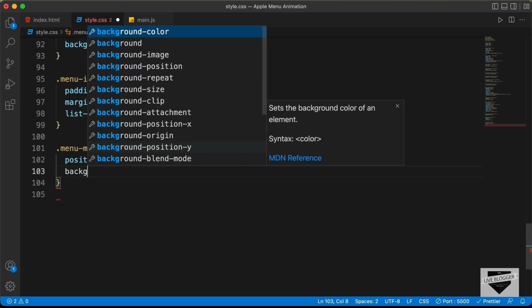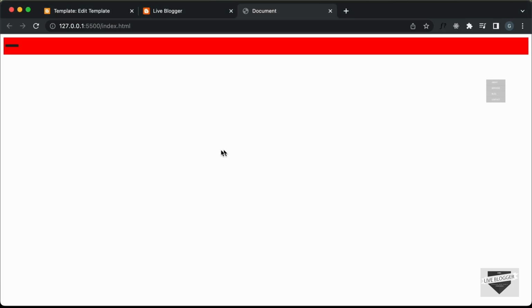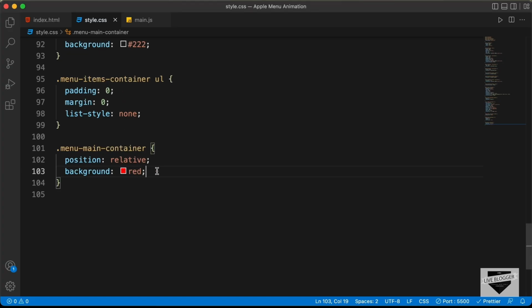So let's type background red, and now we can see that the width of this division is 100% of the screen. So let's change the width, let's change it to 40 pixels. And now we can see we have the correct width.